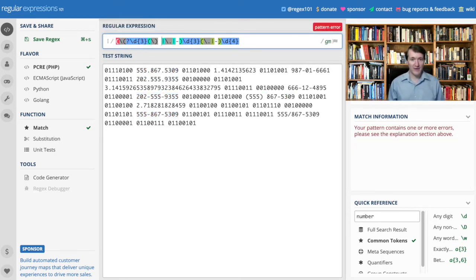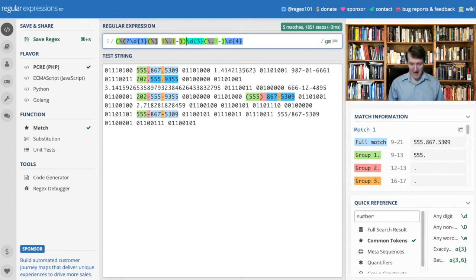So I'm going to take the area code here and wrap it in a parenthetical. And then I can use a quantifier on that. So I'll say 0 or 1 time. Now look, there I picked up this other phone number. And I see here it's led by this thing with a dash. But I would also pick up any phone numbers where there wasn't an area code. And so you can see how you can start to build this out.